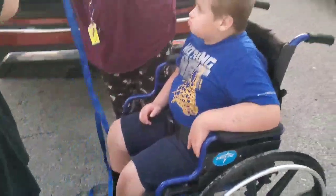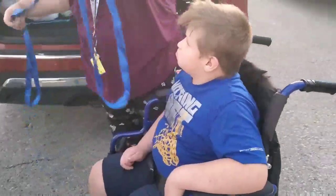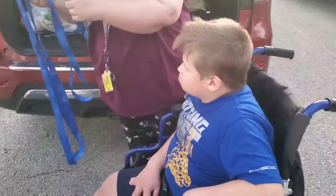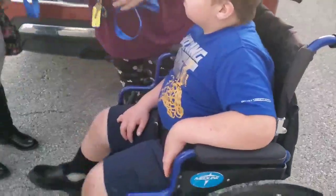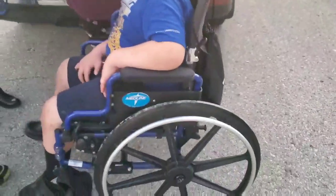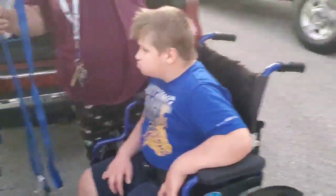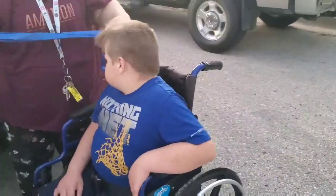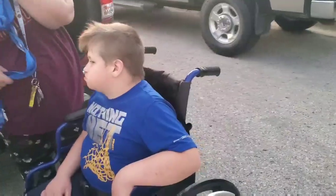It's hard to do anything with Dakota because he has a tendency to get out, move, and wander off — and he's getting strong. So we're going to keep him in his wheelchair, which is falling apart, by the way. These cost a lot of money. The one I want to get — I'm hoping insurance will kick in. When we tried to get a stroller, they'd only pay $700 of it and we had to come up with $3,100.